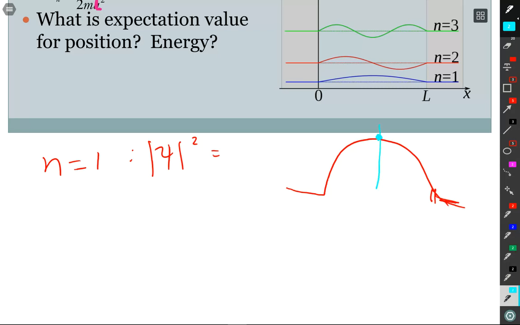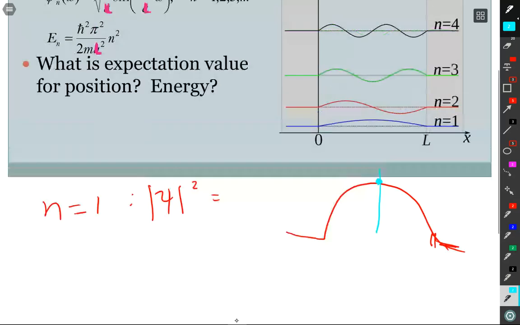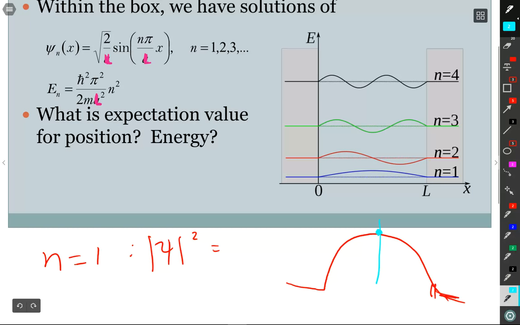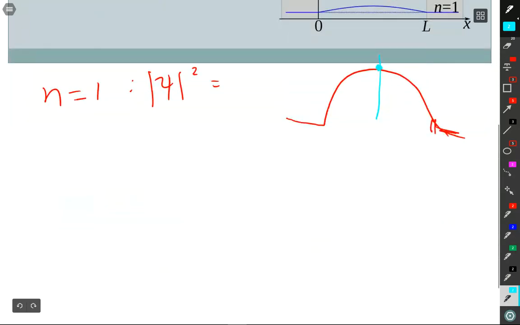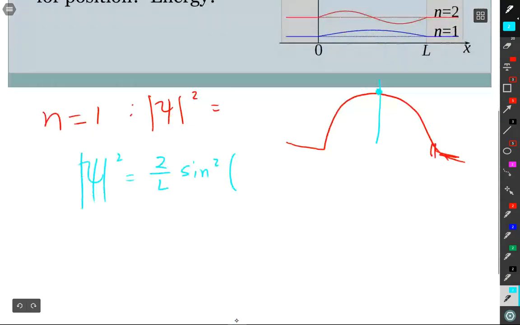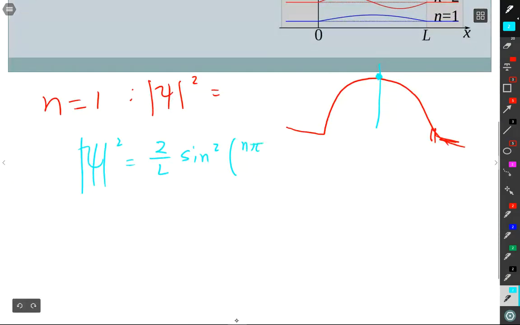And using calculus, we could take this psi. Now, notice I have absolute values. We call this psi mod squared, but it's taking the square because of complex values that are possible. We have to use that symbol. So if I square this, I would have that is my function, right?